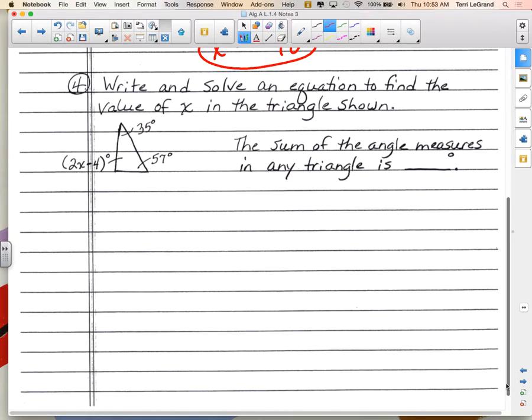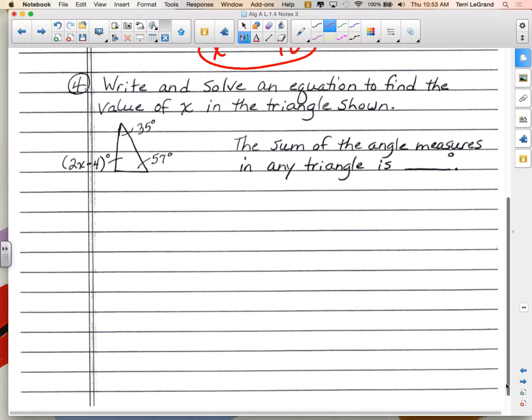Okay. One more, number 4, because I think something like this shows up in your homework and I want to make sure you know how to do it. Yes, ma'am. When we do the boxing, it throws me off. It does. Okay, then here's what I'll let you do. I'll let you go without it, and then if you get them right tomorrow, then we'll be like, cool, she does get it.